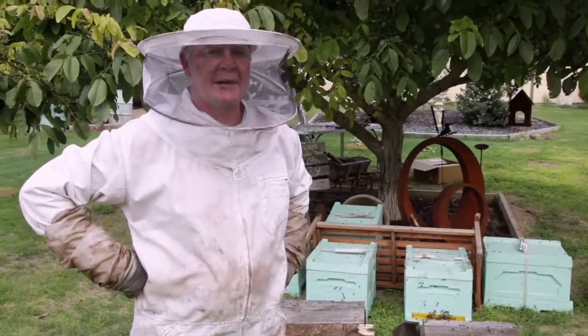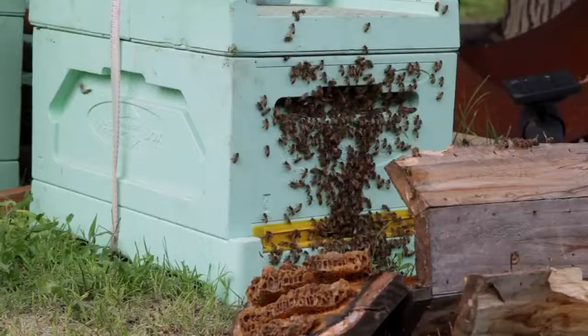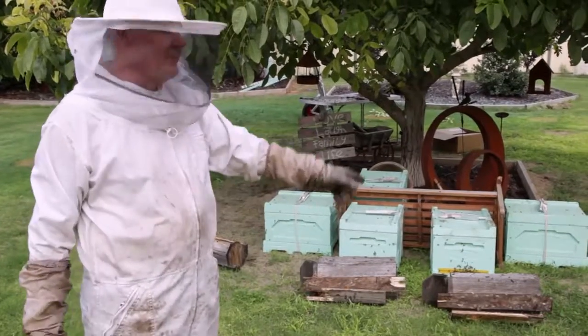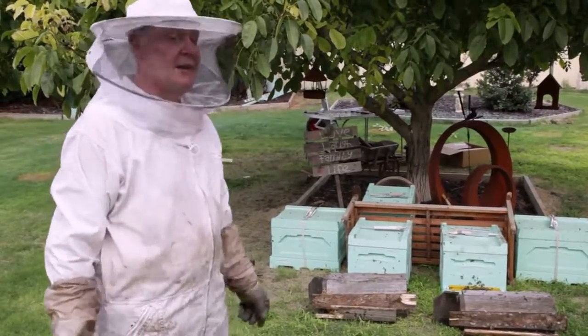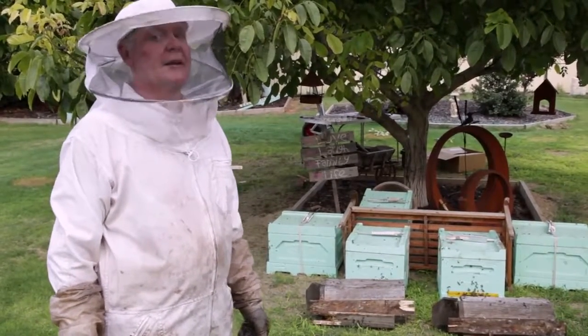Well, that was a fun way to spend an afternoon — de-boxing some bird boxes and putting them in some bee boxes. We put them back where they came from, each one, and I've stuck the old bird box in front so maybe they'll think about that. Tomorrow I'll take them away and hopefully the girls will start flying in and out of these new boxes — and then we'll have to get them out of mother's backyard or we'll be a cactus.